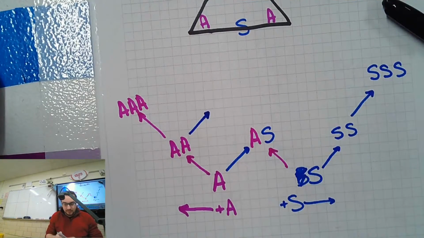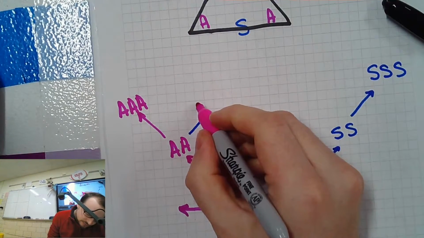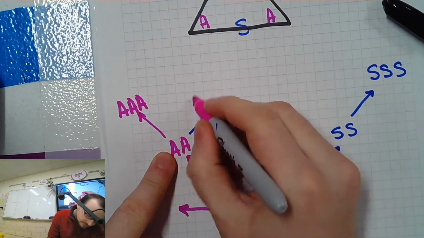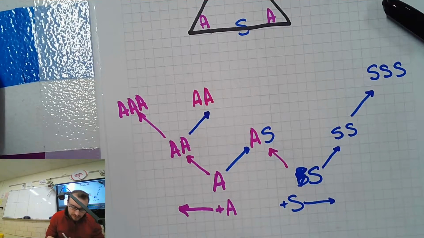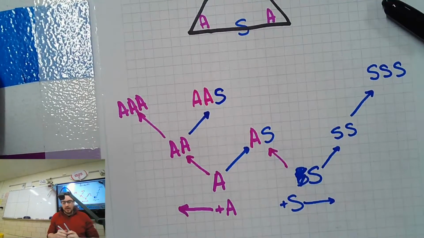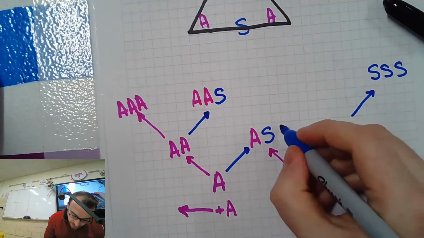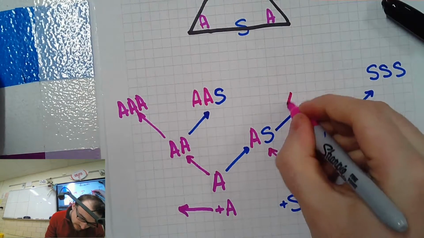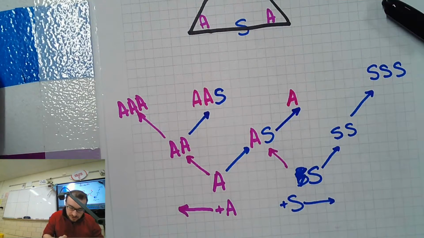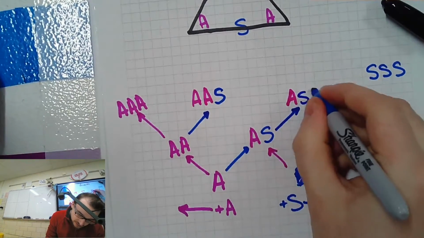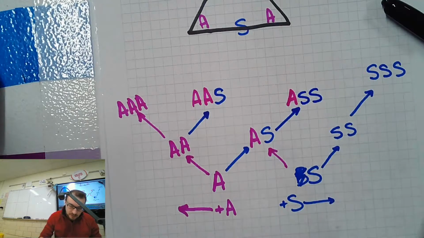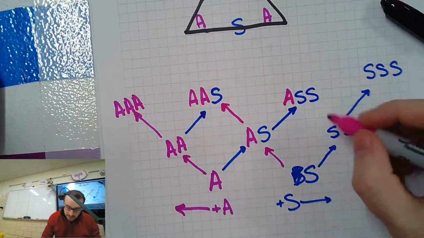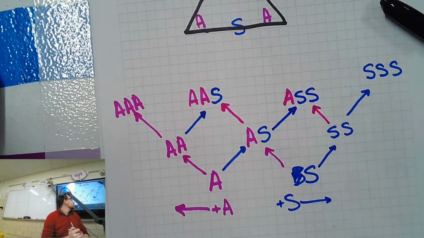When I do that, what do I get? When I move to the right, what do I get? A, and then I add an S, right? Moving to the right adds an S. If I move to the right here, I add an S. What do I get? And now everybody's paying attention. If I move to the left here, notice I get double A S, right? Same thing here. I get ASS.